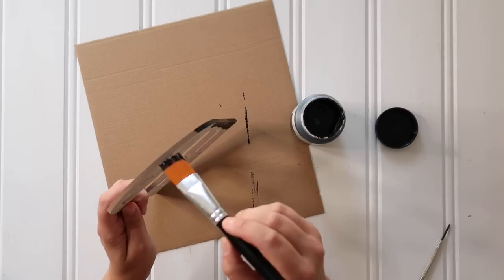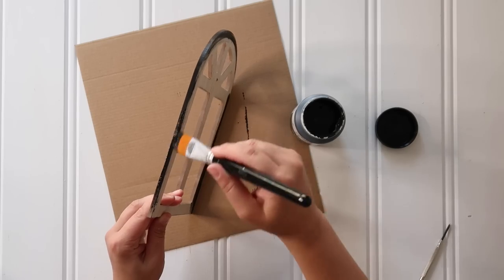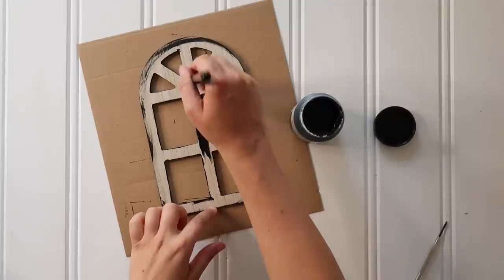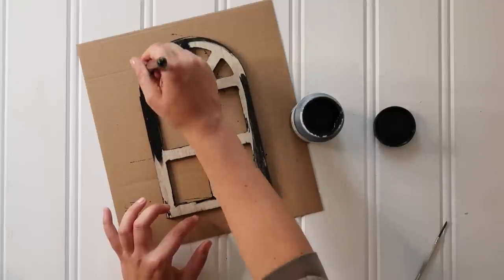This is Folk Art black chalk paint, but use whatever black paint you have. There are quite a few details in this arched window frame, so I find it easiest to start by painting all the edges and those inner edges within all those cutouts, and then painting the flat surface.